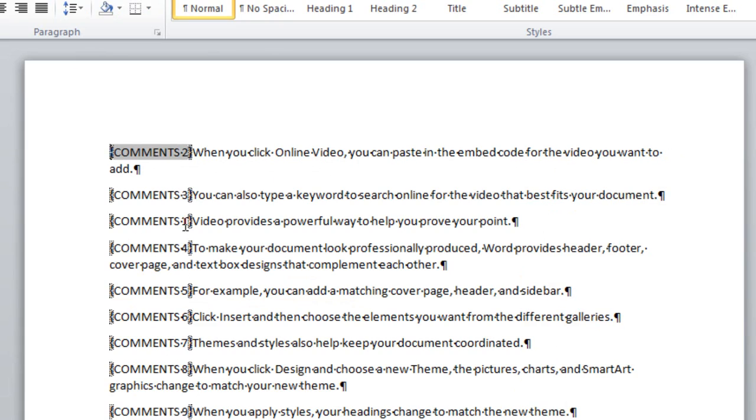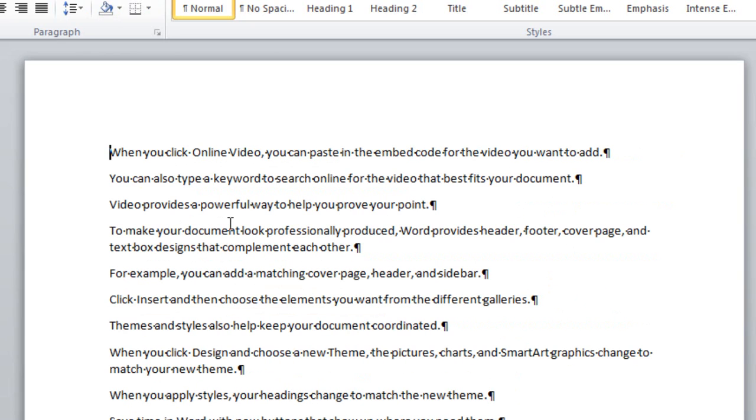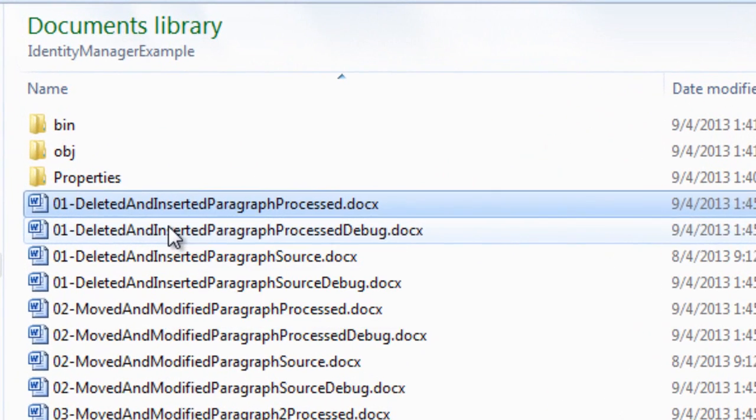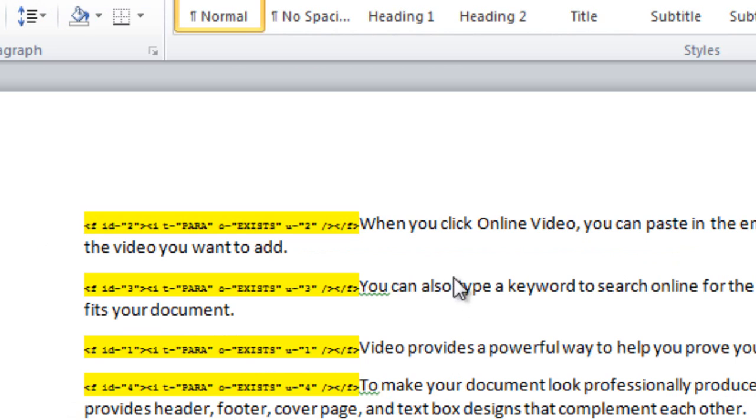And here, this is the processed document. I'll turn off field codes, Alt F9. So this looks exactly like you would expect it to look if you were an end user editing this document, where the content was cut and pasted from one place to another. In this particular case, in the processed version, the revisions have been accepted and the field codes have been updated as appropriate. And if we look at the debug version of that processed version, then we see that, in fact, the information from the custom XML part is again put into the main document part, so we can see more easily what has gone on. Well, that's enough of that.